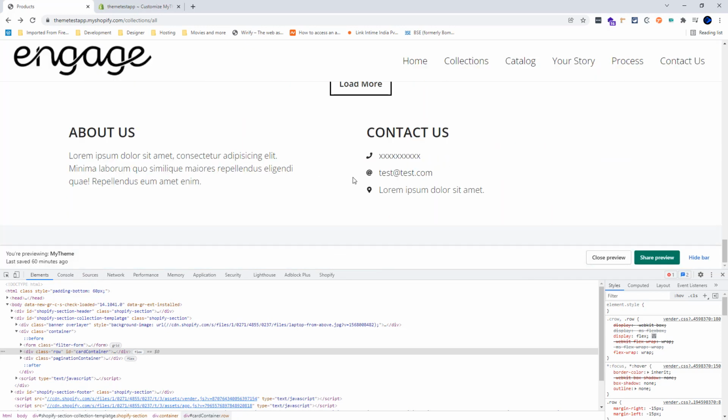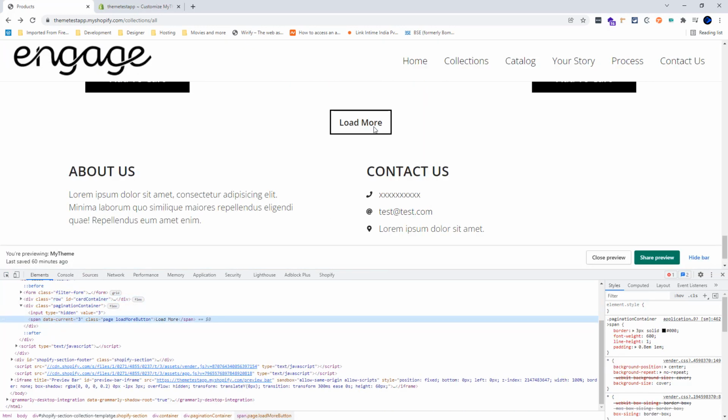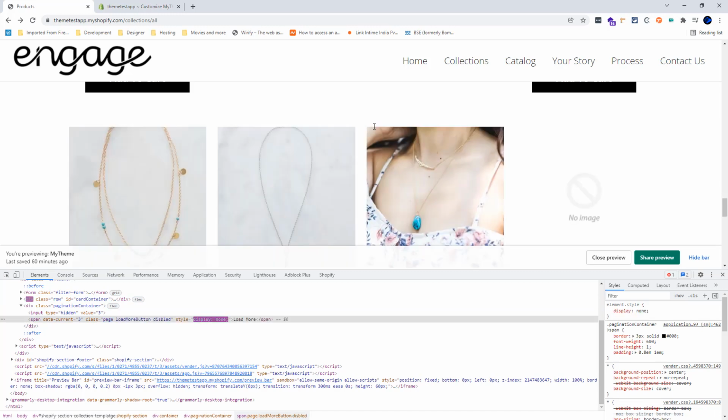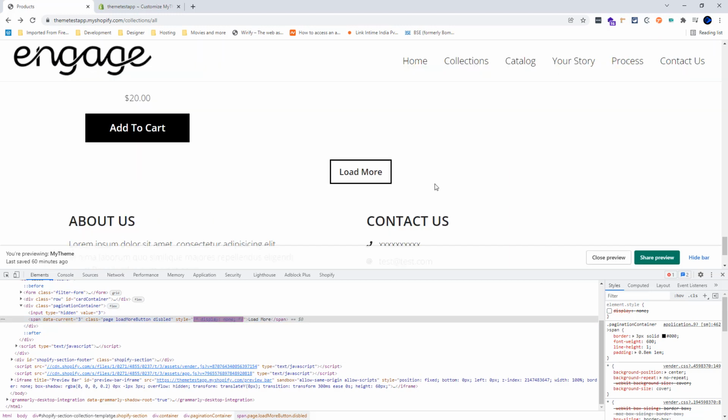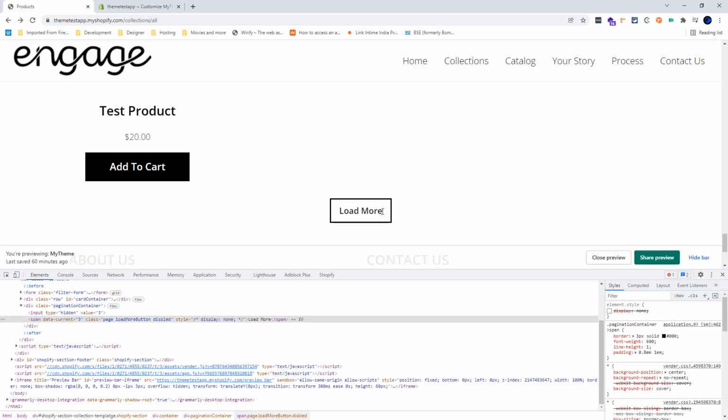That's updated. One more click and disabled. So let's remove this one and click on this again.